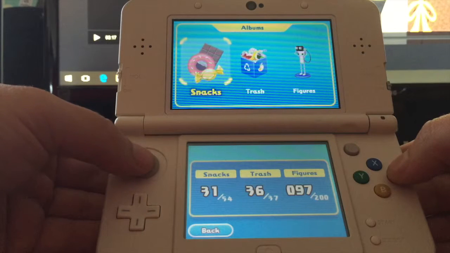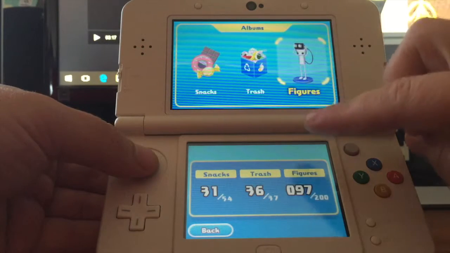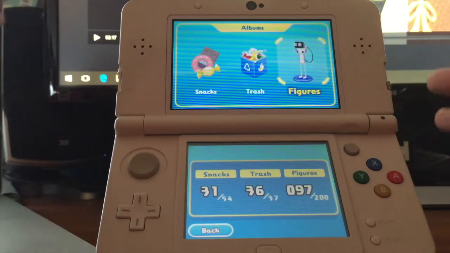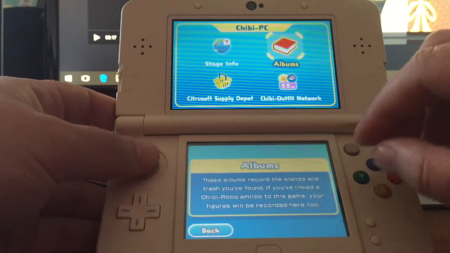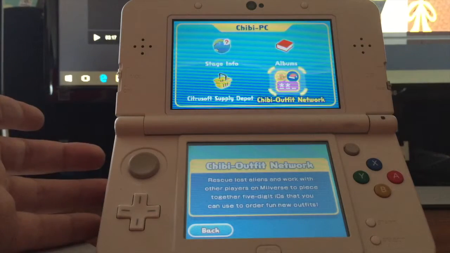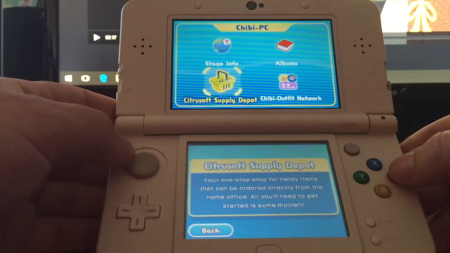Now, throughout this game, you're going to collect different types of snacks, trash, and these figurines you unlock with your amiibo figures for the special ones. But the regular ones, it has some that you don't need to scan amiibo for. This I haven't figured out how to use yet. Something about unlocking different outfits for Chibi-Robo, but I have not gotten to that yet.